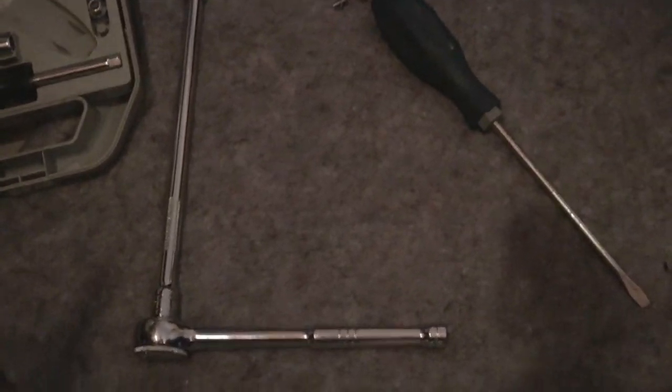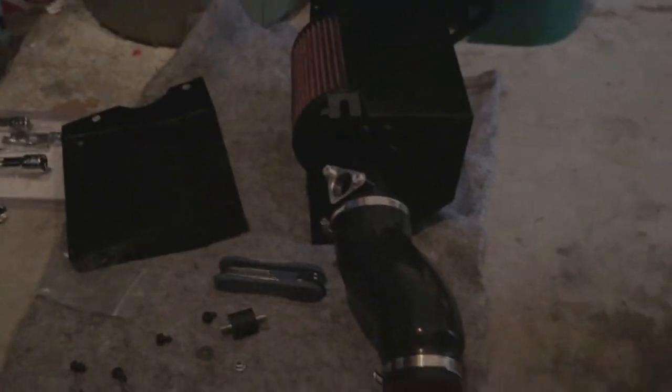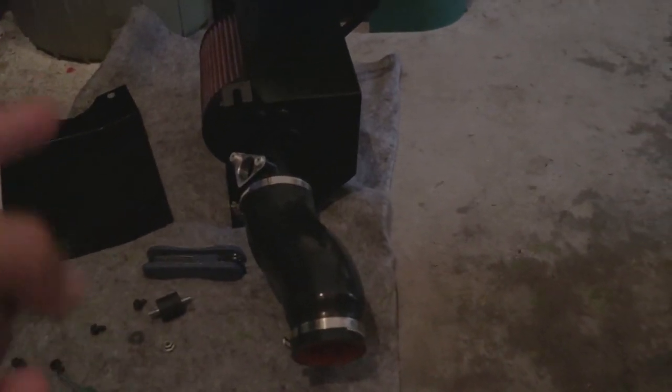Now that we're just about ready to go, I'm going to quickly go over what you're going to need for this install. I was lucky that when I picked this up from a friend, they had already kept most of the intake intact — the filter's in, the mass airflow housing is connected, and the induction hose is already connected. So I'm not going to go into great detail on how to actually put that whole thing together. I'll link a video in the card for the official install from Mishimoto. This is going to be more a how-to for actually getting it installed into your car.